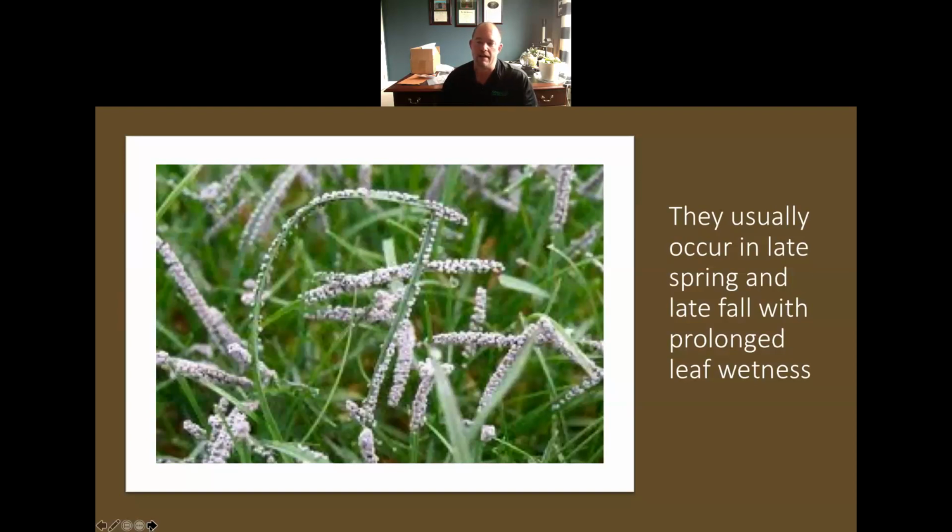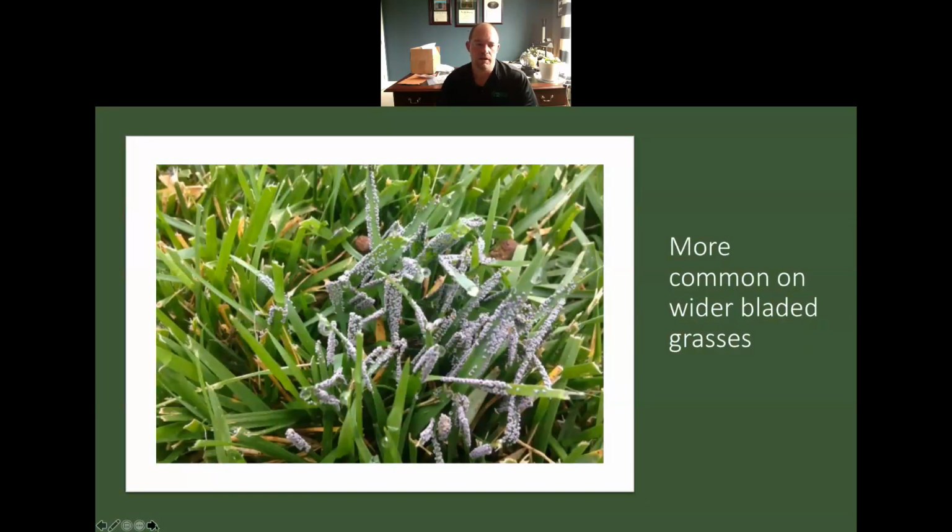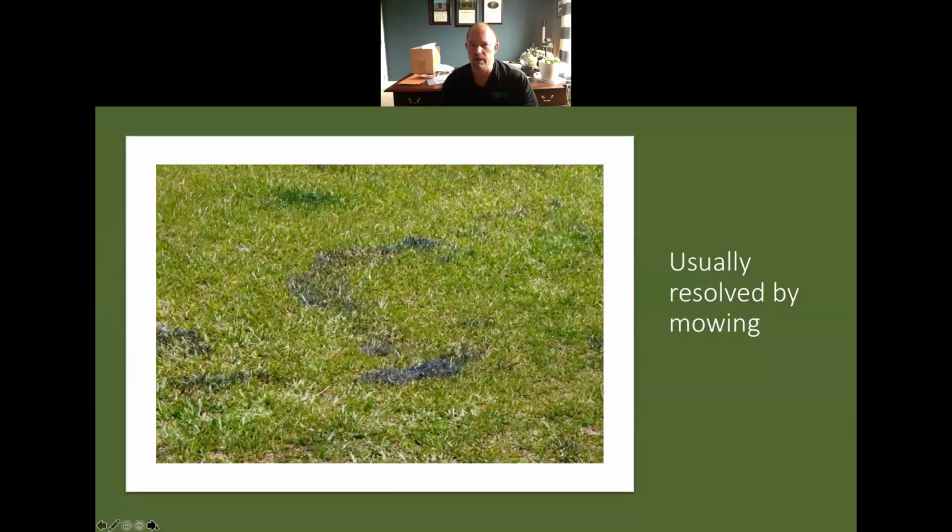But it's not uncommon to see this both in late fall or late spring. And again, it doesn't usually attack or parasitize the turf. It's usually resolved by mowing. Once the grass is actively growing and conditions dry out, usually that's enough to get this thing under control.